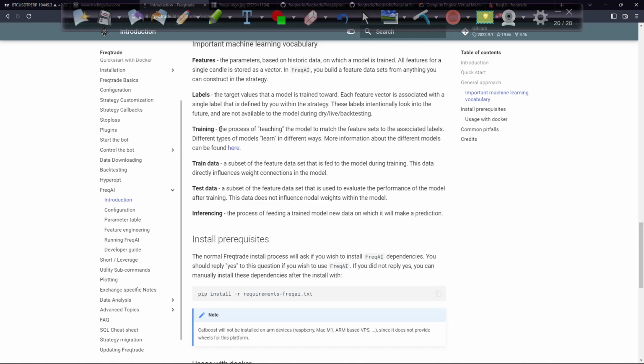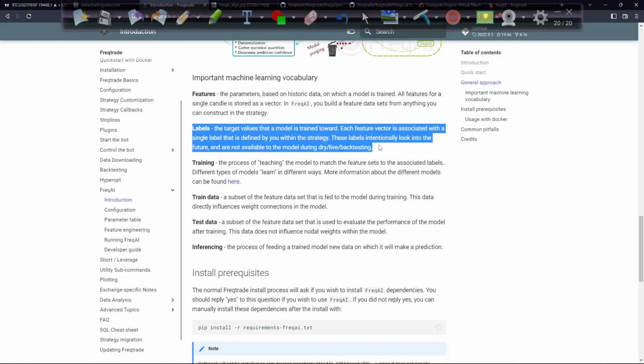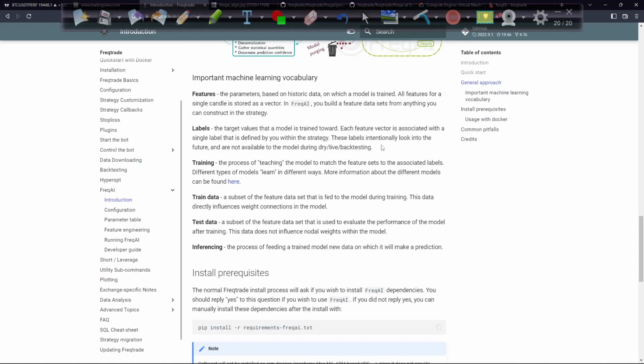Now we have training, the process of teaching the model to match the feature sets to the associated labels. Different types of models learn in different ways. More information about the different models can be found here. So suppose here labels will be, we can put our stop loss, and as in the previous example the ATR value here.